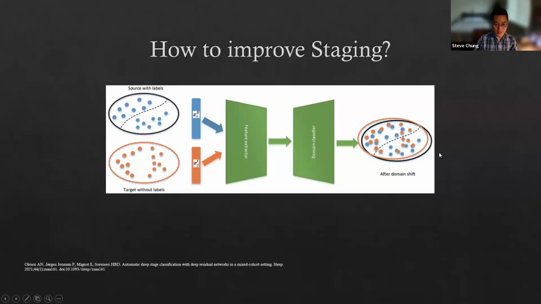The whole premise behind that is stage 1 sleep should look like stage 1 sleep for everyone. REM sleep should follow the REM sleep parameters for everyone as well. The purpose of this is to make them indistinguishable from each other, so that you can't tell which one is the training set, the one with the labels, and which one does not have the labels.